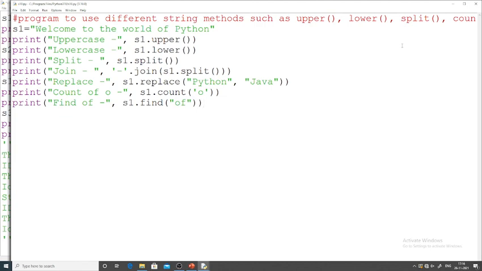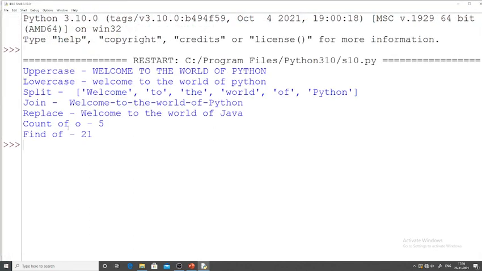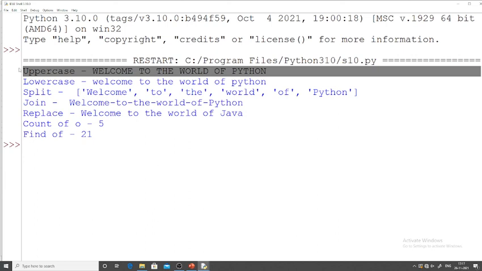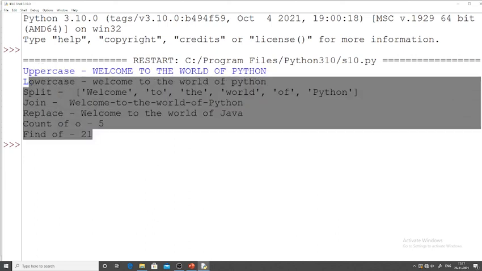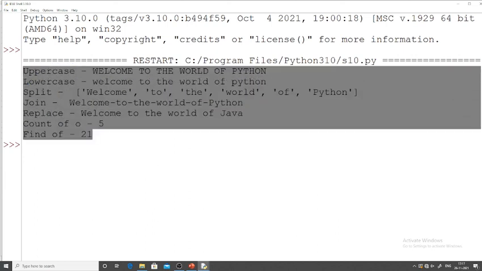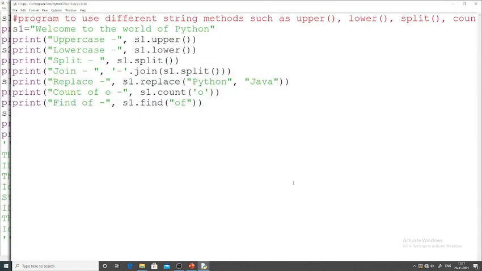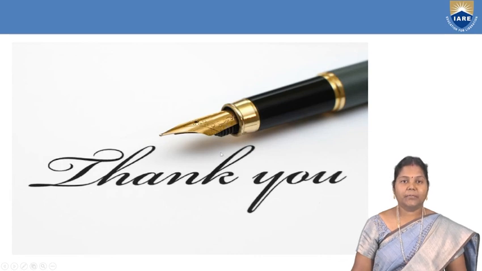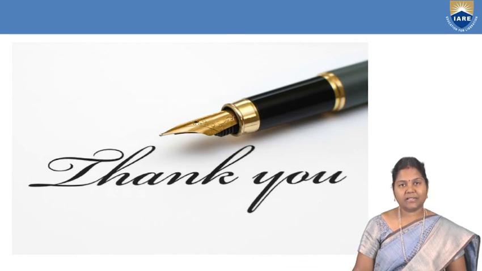If it is present, then it is going to show you the location. So these are the ways you can apply these built-in string methods and do various operations. In this video, we have executed a number of programs on strings and string methods.